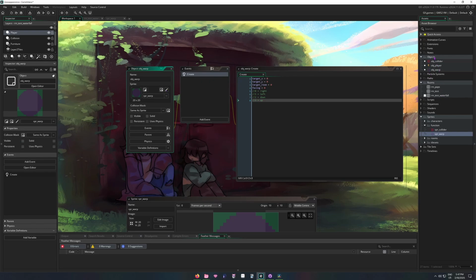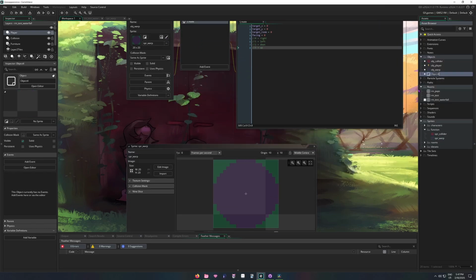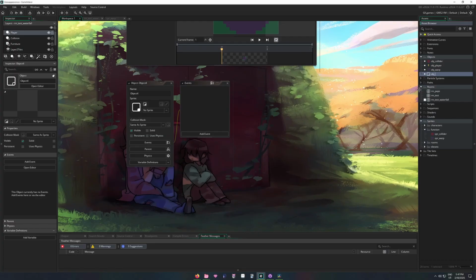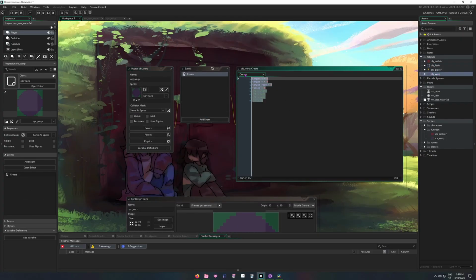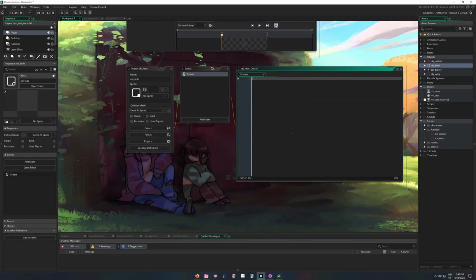So let's create a new object called obj_fade. Right now we're going to make a create event, and we're going to copy the same exact create code from warp into fade.